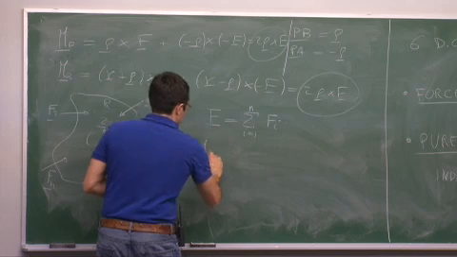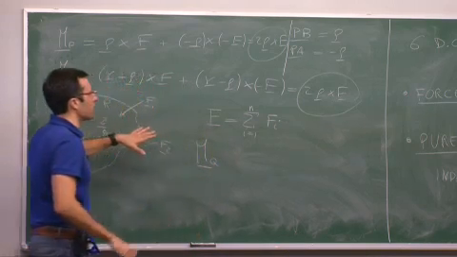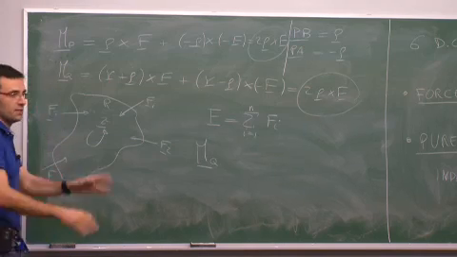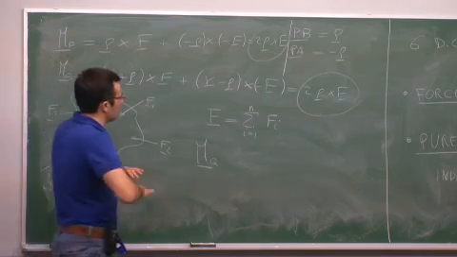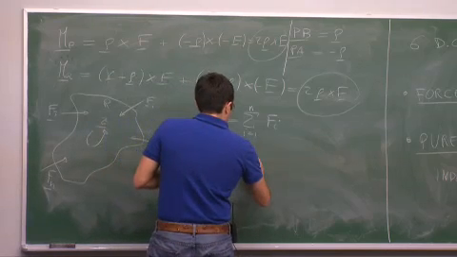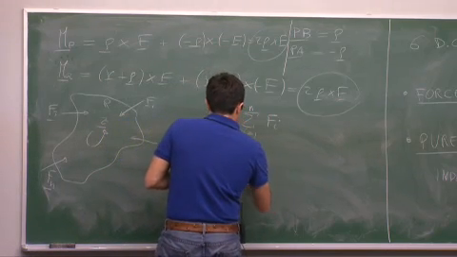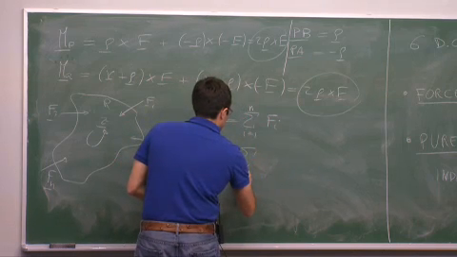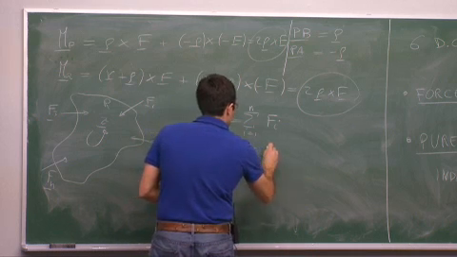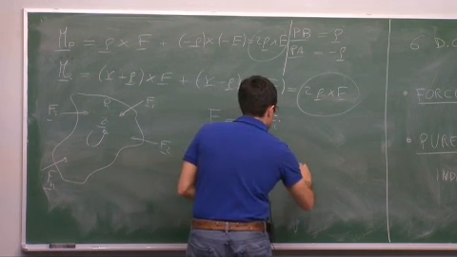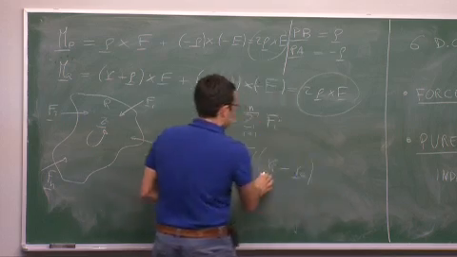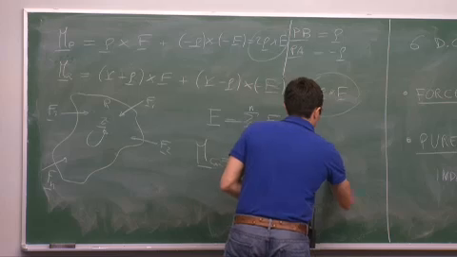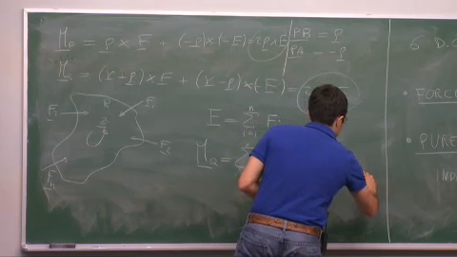And then I have the moment with respect to a generic point Q. Remember, Q for now is a generic point. It doesn't have to be on the body, it doesn't have to be inertially fixed, it doesn't have to satisfy any requirement, it's just a point. So this will be given by the summation over i from 1 to n of r_i minus r_Q, where of course r_i are the positions of the points where the forces are applied, cross F_i, plus tau.